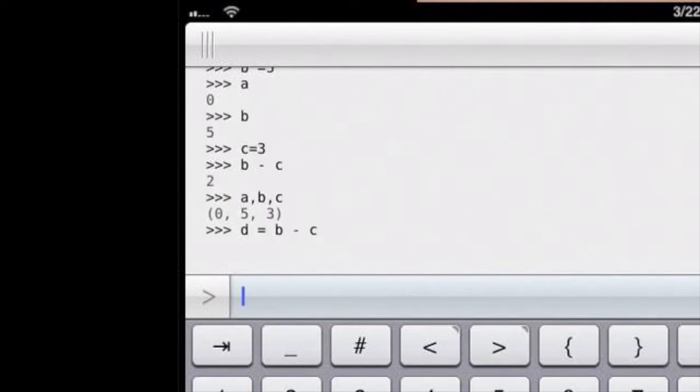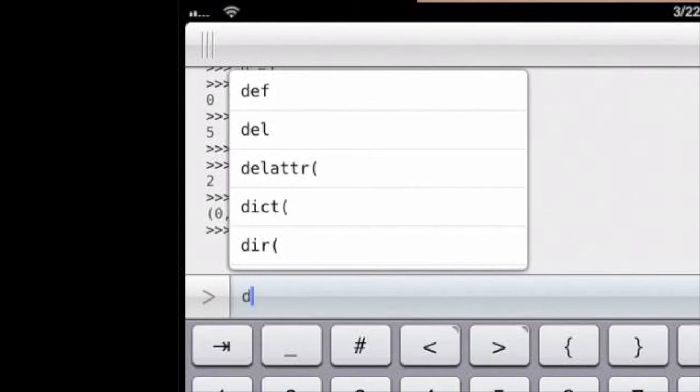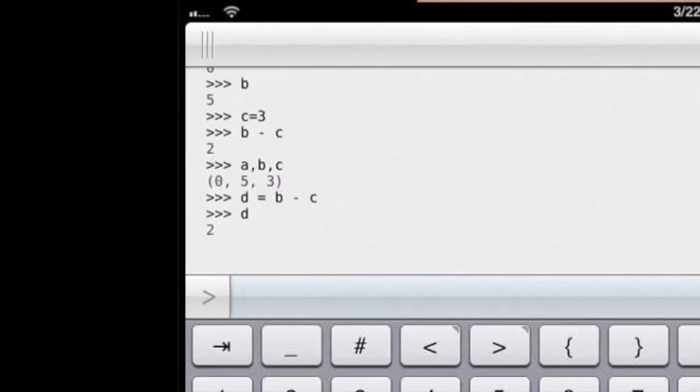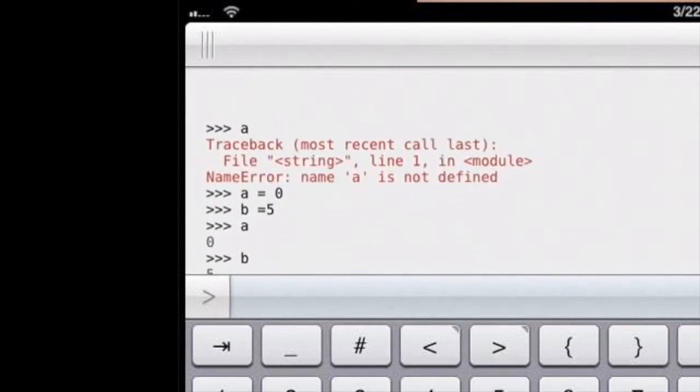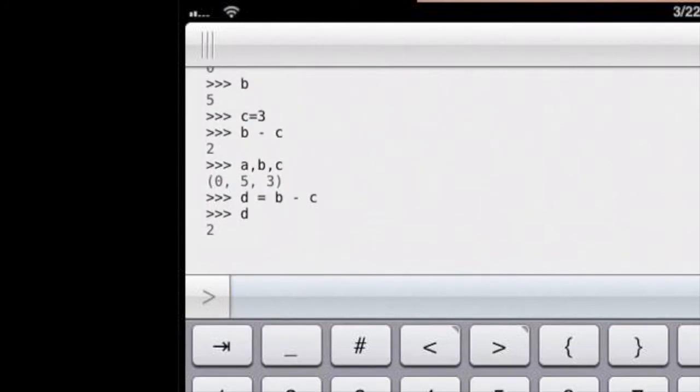So if we do this, it doesn't show us anything because we didn't ask for an answer. With using the equals operator, what that does is sets D to 2. And so now you have that 2. The product of that equation is now saved to the variable D, and we can reference that in other places in our program. And those are essentially variables with integers.